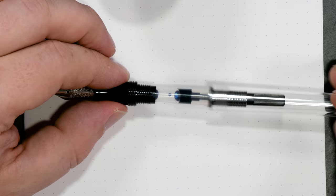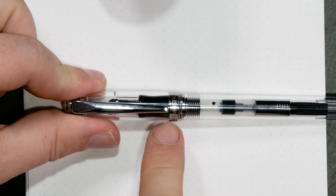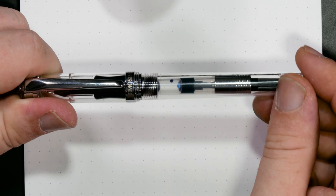Now, initially that might seem like, oh, hey, that's kind of a neat idea. That'll work. The problem is, and I haven't had this happen, but I could see how it could happen, and I have seen reports of it happening online, is if you have threads for both the cap and the barrel on the section, if you go to twist the cap off, there's a good possibility that the barrel will come off and leave the section in the cap, which can't happen if the threads for the cap are on the barrel.